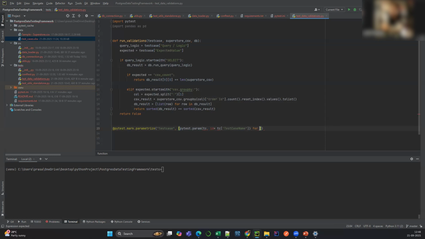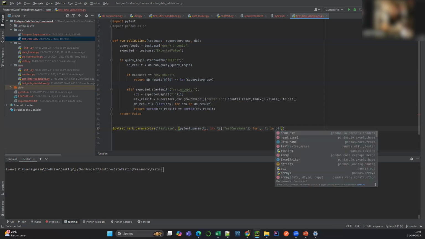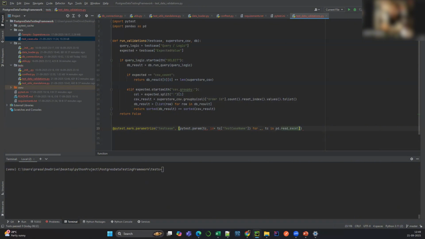For we will store this inside an underscore only because it is in pd dot read excel. Okay, and then we will give the Excel sheet location, that is our test case file, data test cases dot xlsx.